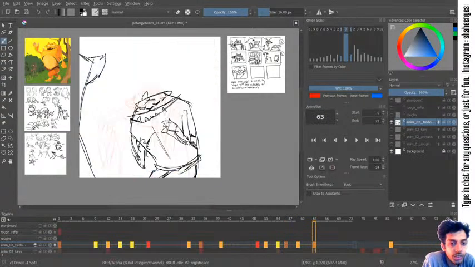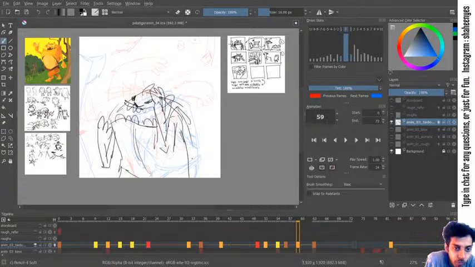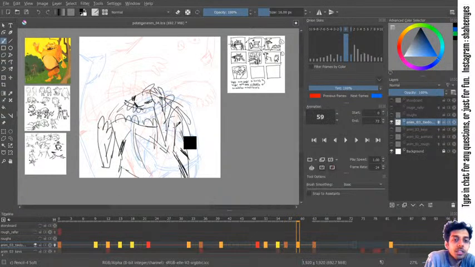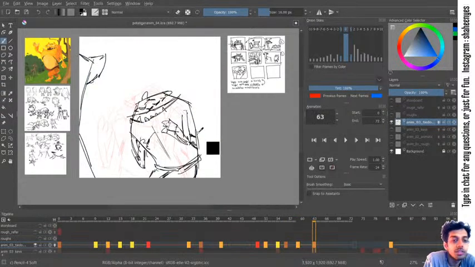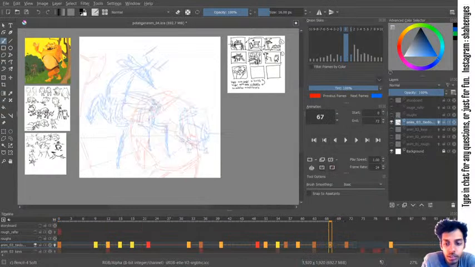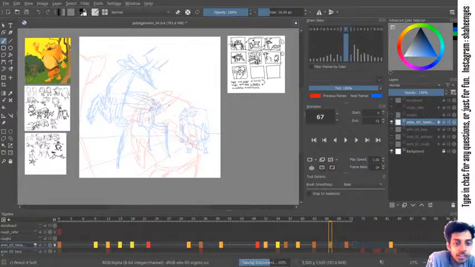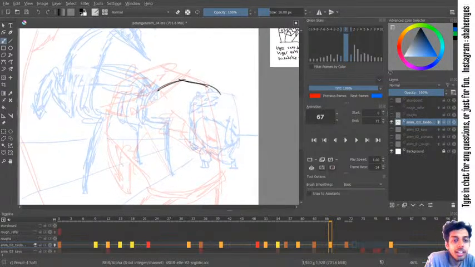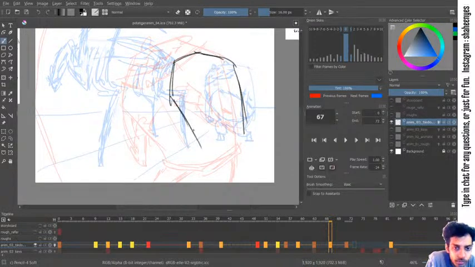Yeah. So he brings his hands down. The stripes are here. One more stripe here. And from this frame to this frame, I can make one more. So these are the easier frames. So the hard part is done. These are some more easier stuff. After I draw this frame, I'll just time all these together and see how it looks.